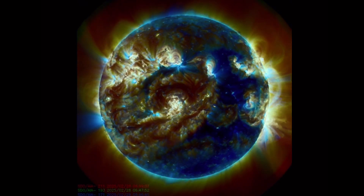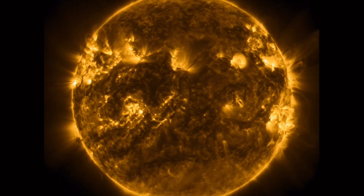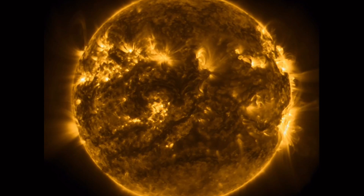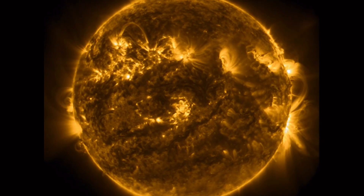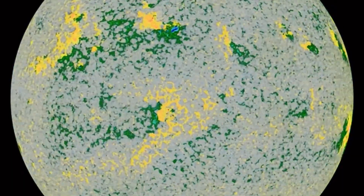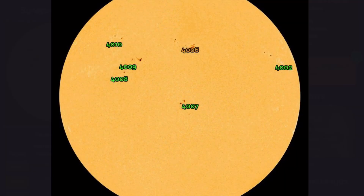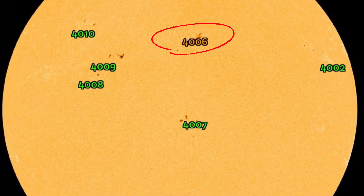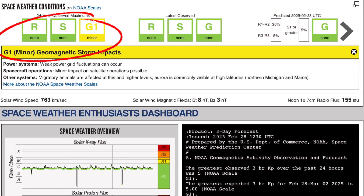We also have the coronal hole wind stream — our solar winds are steady right now, over 700 kilometers per second. Just amazing images of our sun today, brought to you by Solar Dynamics Observatory mixed with Daily Events Worldwide. Here we're able to see the magnetic fields of these sunspot regions in motion. Here are our Earth-facing sunspots — there are five. Region 4006 and region 4009, quickly forming. We're going to be keeping an eye on those during this Earth-facing event.